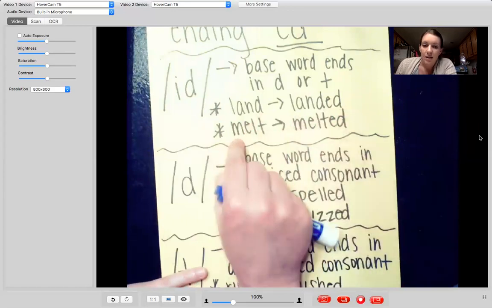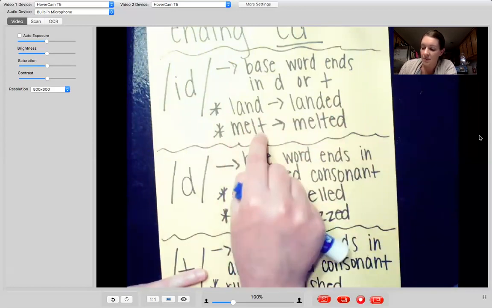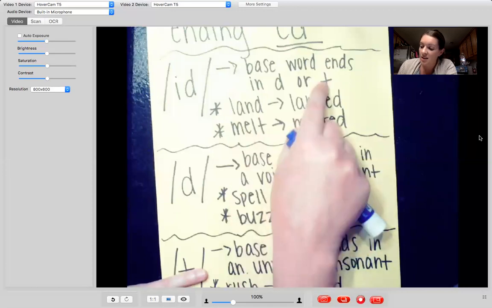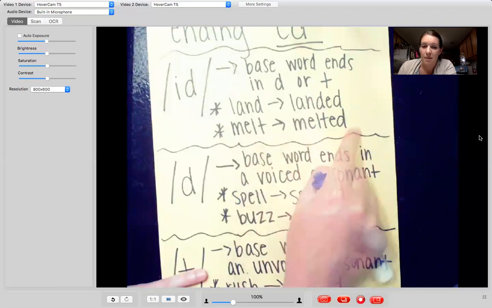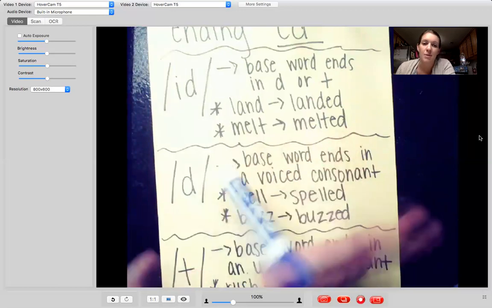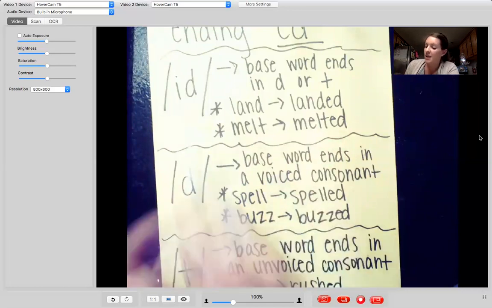Next example is melt. Melt ends in a T, just like it says here. So if you add the ED to the end, it's "melt-id," melted. We say melted. So that's when ED says "id."